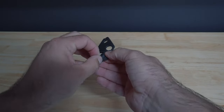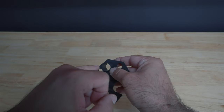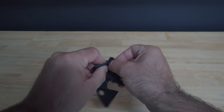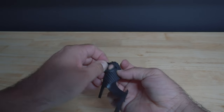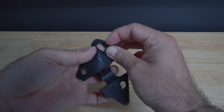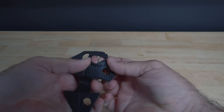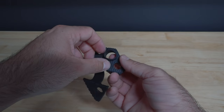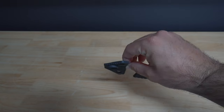Remember that rubber piece? Make sure you grab it. There are a couple of things you have to do to this piece — you are going to reuse it, but you've got this little rubber flap here that you have to push in and basically fold in on itself. It's a little tricky, but that'll make one side flat, whereas before it stuck out from the rubber grommet. You want it flat so the metal piece can sit flush. Go ahead and fold it in, make sure it's nicely tucked in and not pinched, and then reinstall it.